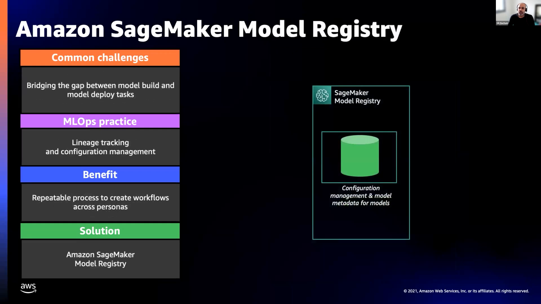The second challenge is how do you bridge the gap between the data scientist building the model and the ops person deploying it? The solution is a model registry — a catalog for all candidate models you want to deploy. It tracks different models and their versions, the associated metadata like training metrics and any custom data you want to place there, and it manages the approval process of any model candidate, where approval means the model going through different stages: staging, testing, and production, with human interaction at each step.